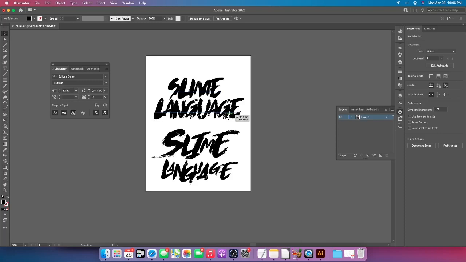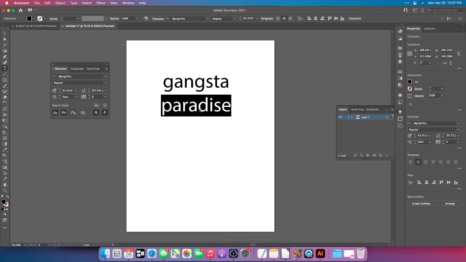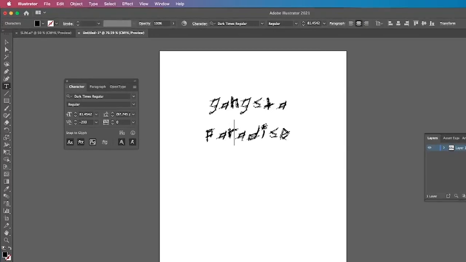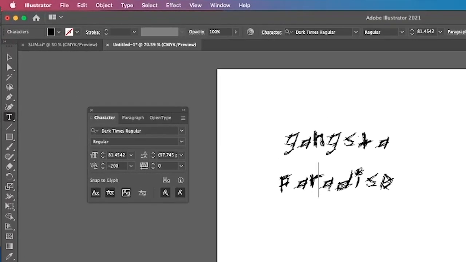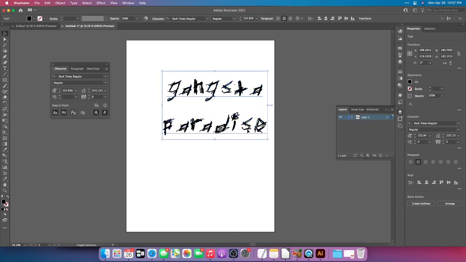So I'm gonna start over with a brand new project. Let's get started. All right, so I have a phrase that I'm working on. Let's just say that this is a generic project where I have a client that has a project called Gangsta Paradise that they want to work on. And you already know what font you want to use to match the theme. I'm going with something that I personally created, my Dark Times font. This is available for sale, but that's not why I'm here. Fun font, bam, you already have your font ready.